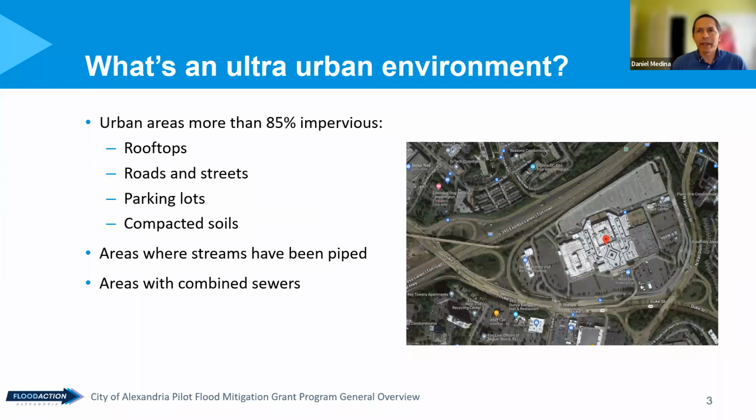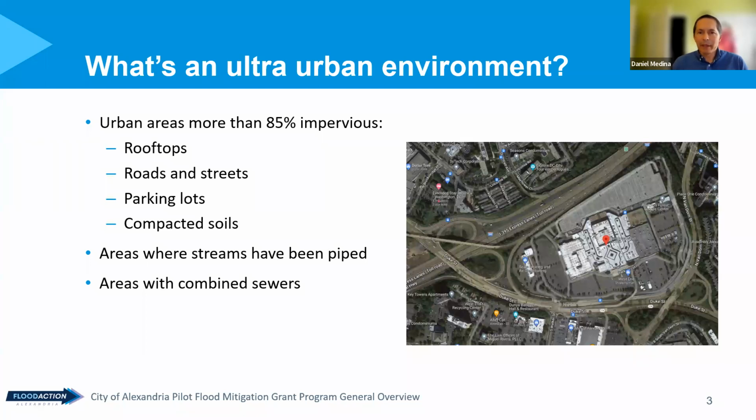and that's what causes flooding. Now, in cities also, like everywhere in nature, we have streams. And in ultra-urban environments, those streams have been buried, meaning somebody thought it was a good idea to put a stream in a pipe and pave over it and put houses and roads on top of it. And that just seemed to be a good idea at the time, but streams are living entities and they don't like to be in pipes. So that causes a lot of problems as well.